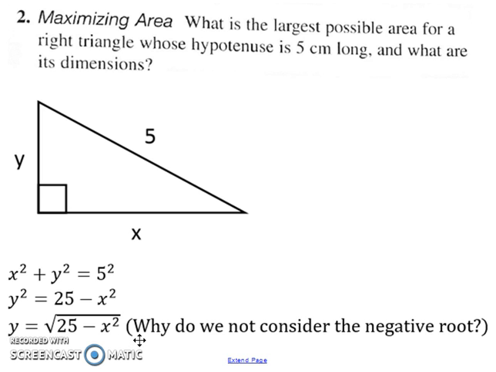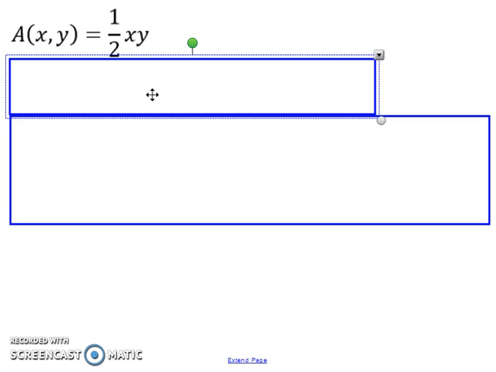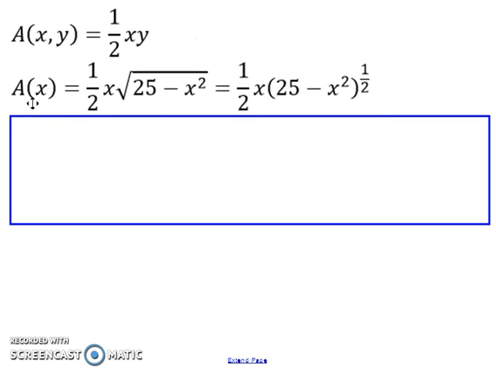On the next page, we had the equation in two variables. I'm going to replace the y with this, which is in terms of x. Okay, so now my area function is just in terms of x. I've replaced the y with the equivalent radical. And because I know I have to take the derivative of this, I've rewritten it with a power of 1/2 instead of a radical. We're going to have to take the derivative because that's what we do to find max or extreme values.